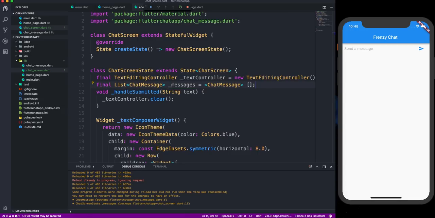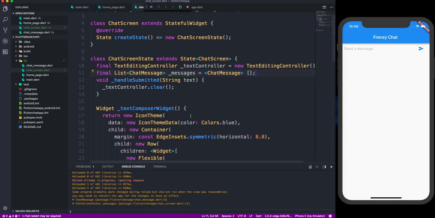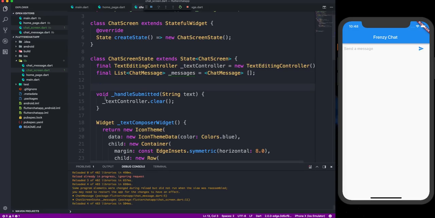Okay, now let's go back to this method and give a space here. Whenever we enter something from here, let's write something and press enter, then it will go to this method and it will clear this field, but it should also add this text to that particular list which we just declared. Got my point? So whenever you send, the list will be updated with this message.